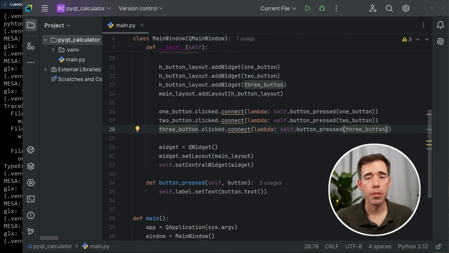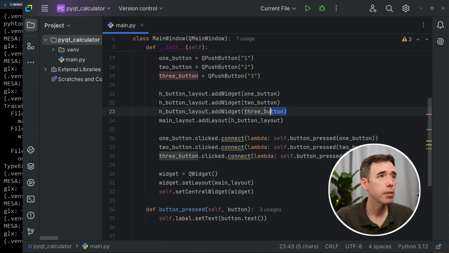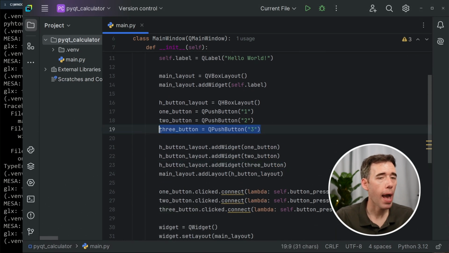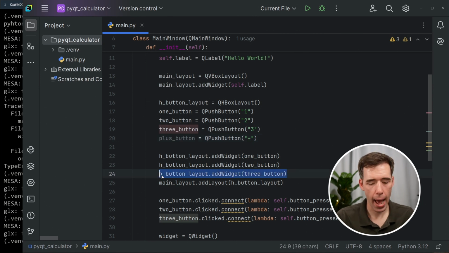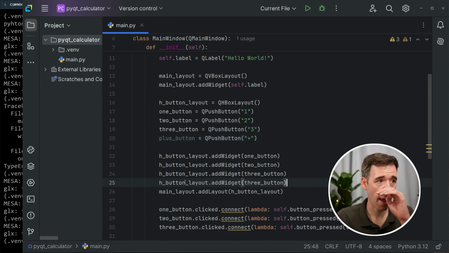So what we're going to do is quickly add another button. So we're going to add the plus button. So all we need to do is create a new button here, do plus, and then let's just add it to the horizontal layout that we already have.